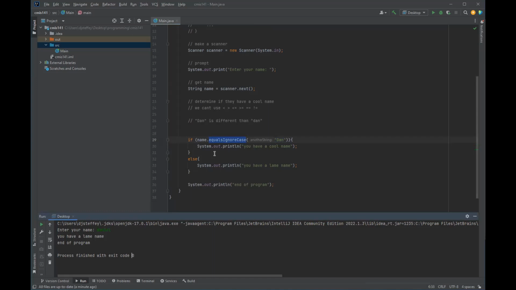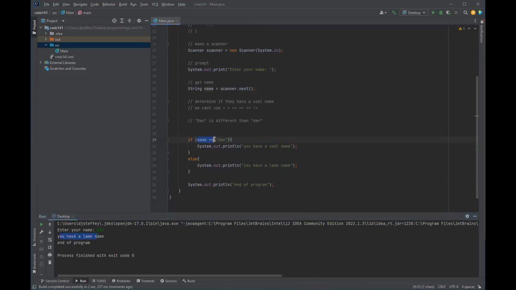Like I said, make sure you do not do this right here, because it may work and it may not work. In this case, it does not work.